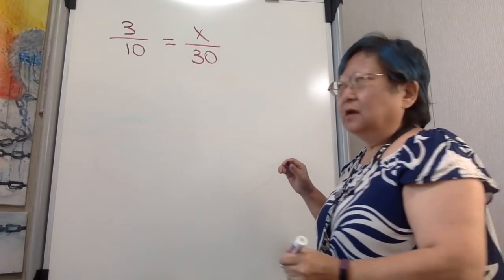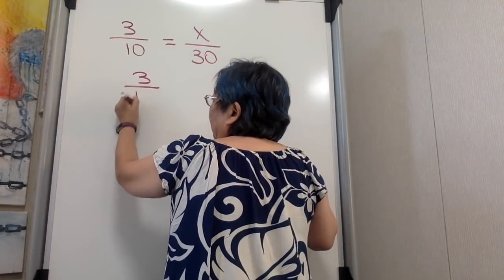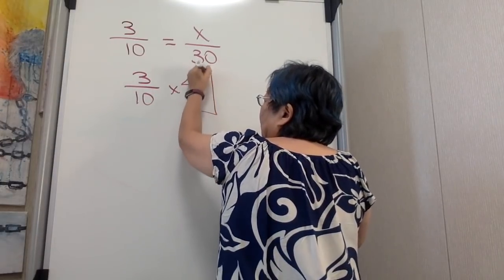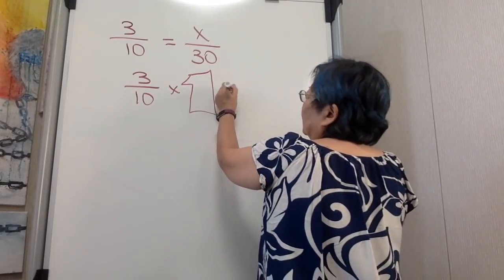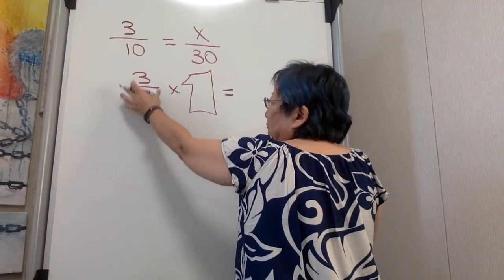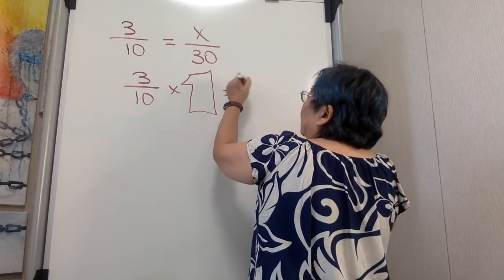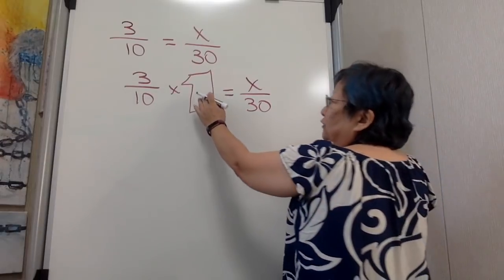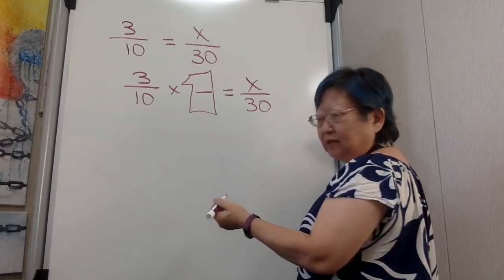Okay? So the first thing you need to find out is what number do we multiply by? We know that we can always multiply by 1 so that we get the same number, except it might look different, but it'll still be 3/10. So what number, when we multiply by 1, will get us to here? We know that if we use a 1, we can also write it as a fraction. Just remember the top and the bottom have to be exactly the same.